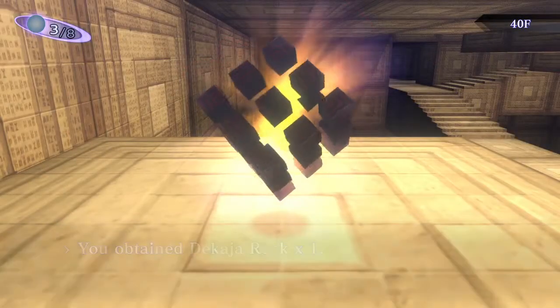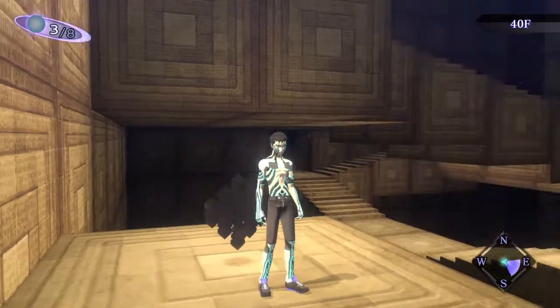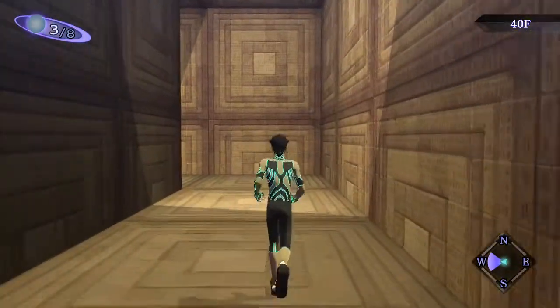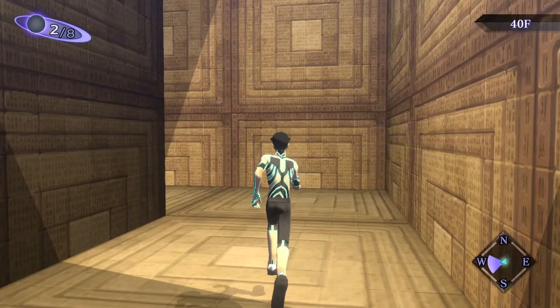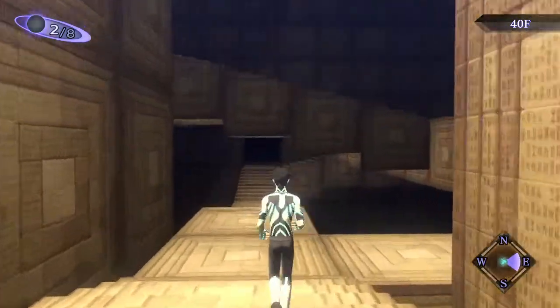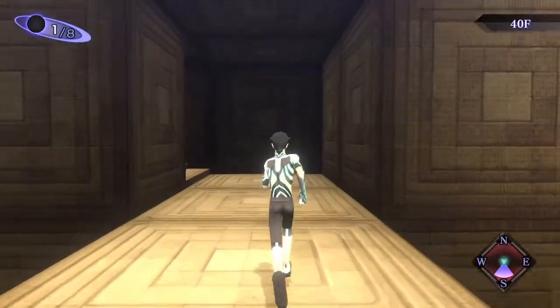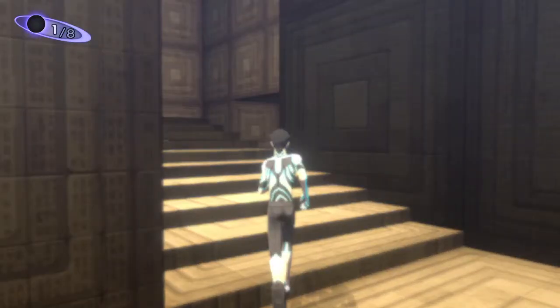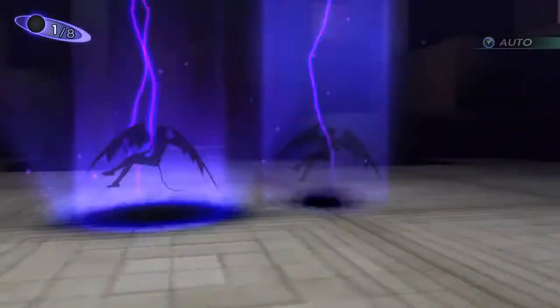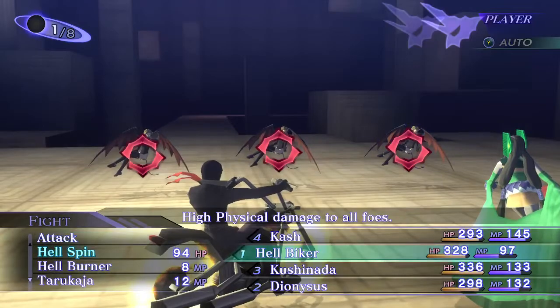It's interesting that the Nilo guys are evidently, what's the word, with the Mantra, but the evolved form is with your boys in the assembly. It's very perplexing. We come up against some succubuses. We're just going to use a Hell Spin.